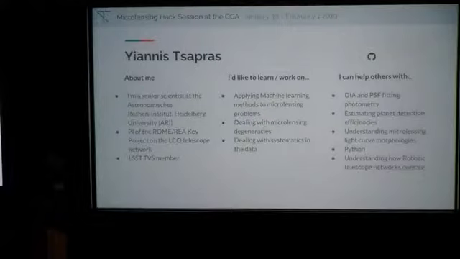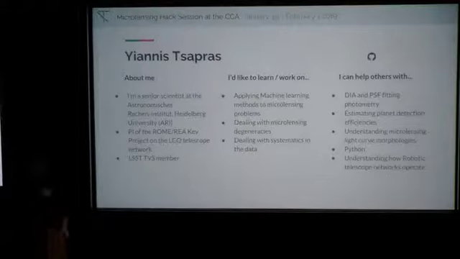What I don't really understand very well is machine learning methods. I mean, I have a general understanding of it, but there seem to be too many options, and I really don't understand which one would be better for the kind of problems that we're dealing with in microlensing, because there's a lot of discontinuities in microlensing that you don't see in transits or radial velocities. So the microlensing signals are a lot more difficult, and I'm still trying to get my head around how to use machine learning for that.